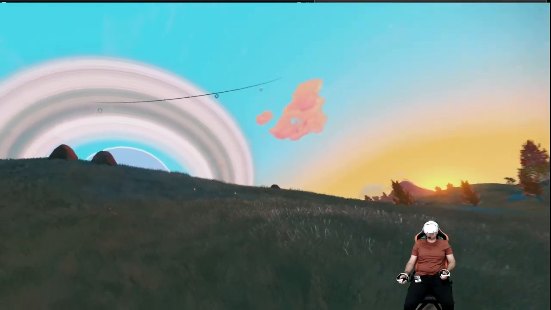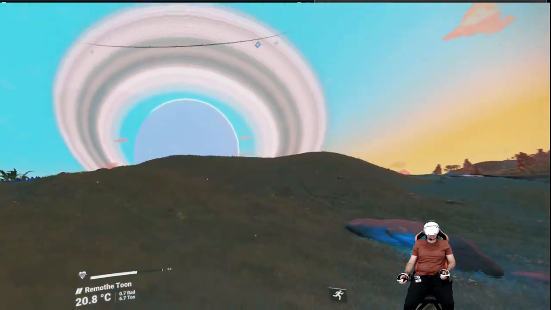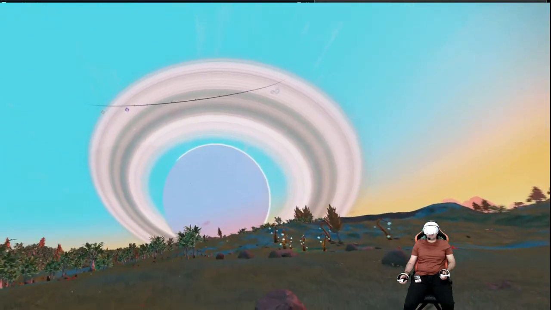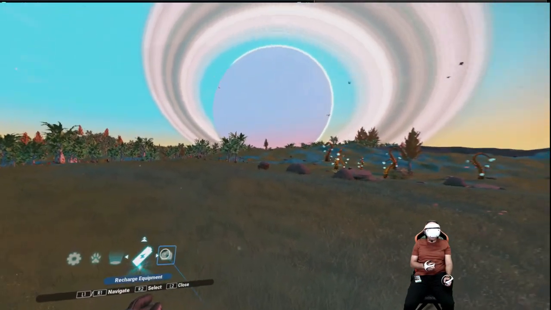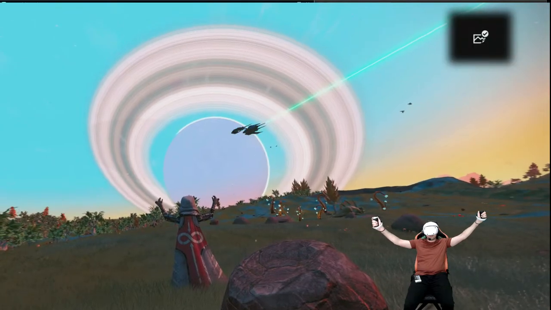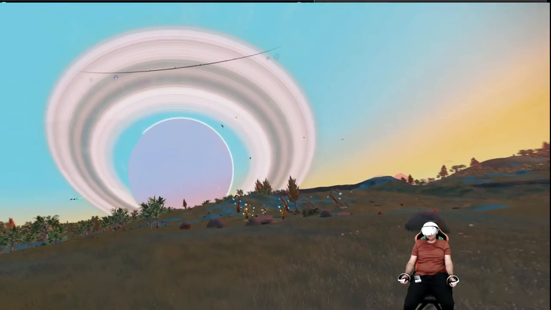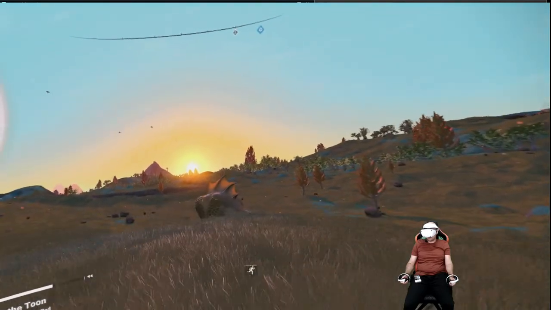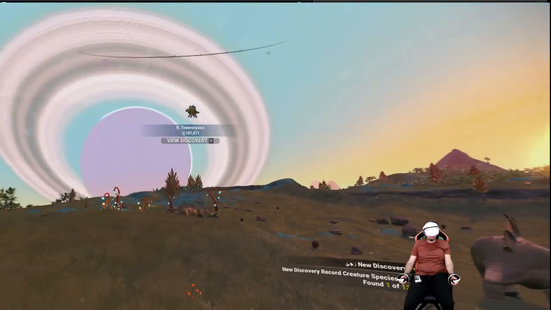Look at the view of this planet. Wow. Wow, that's a beautiful planet here. Green grass. Wow, I definitely need to put a base on this. Look at this view. I don't think I've seen anything this beautiful before. Putting my fingers up, taking a picture. Oh, I missed the ship. That's an amazing view, and the sun rising. I like this planet.